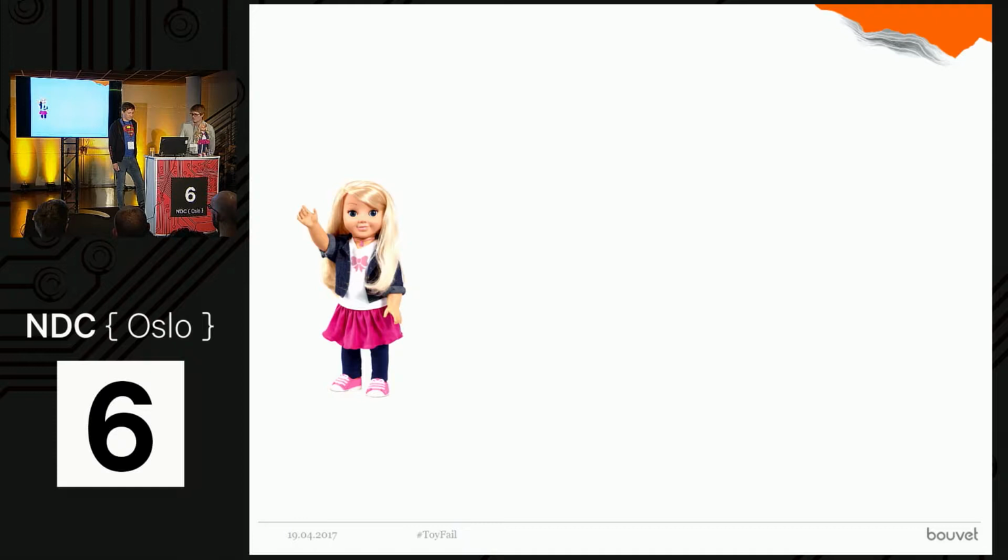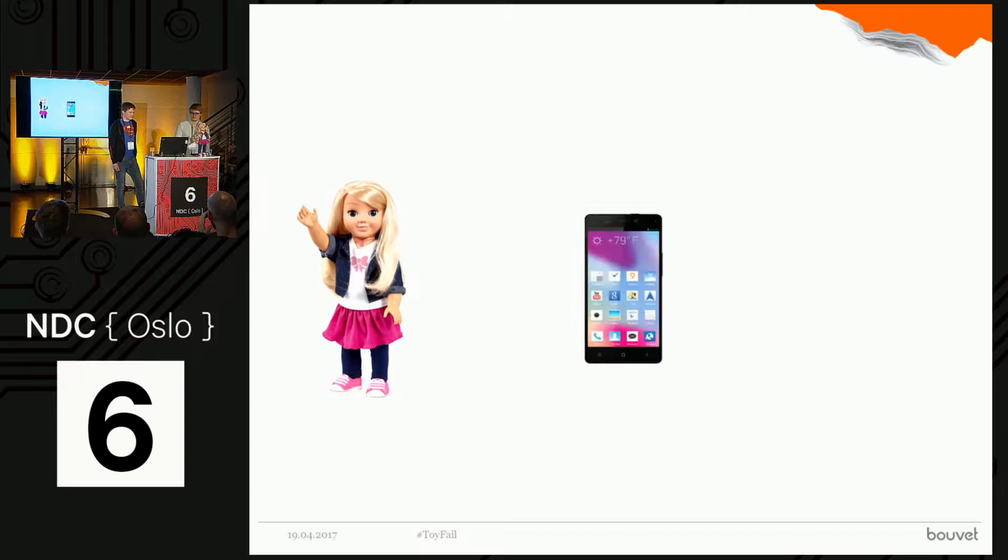So how do IQ and Kaila work on a hardware level? Because even though IQ and Kaila are smart toys, there isn't really anything smart about them. However, your smartphone is smart. The toys are actually just a speaker, a microphone, and maybe most importantly, a Bluetooth chip, which enables them to communicate with your phone. Your phone, of course, has access to the whole internet by Wi-Fi or 4G.